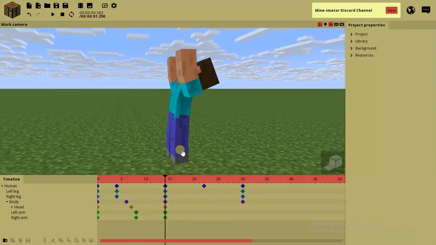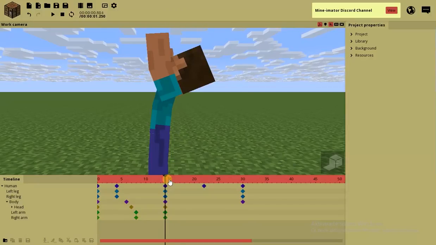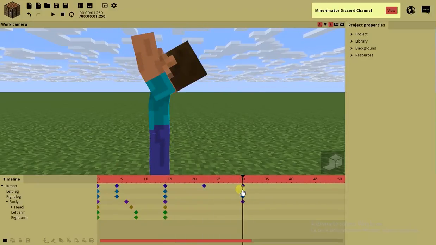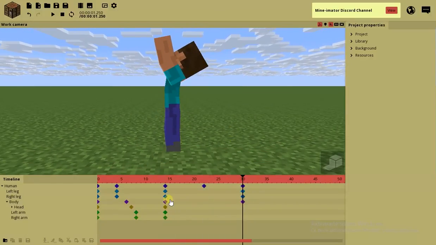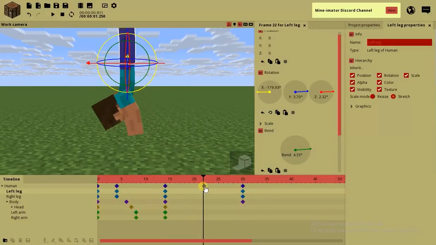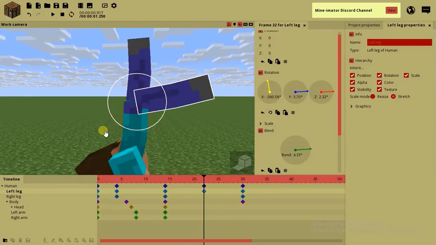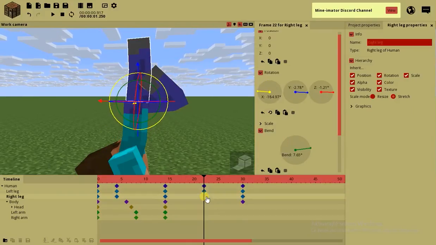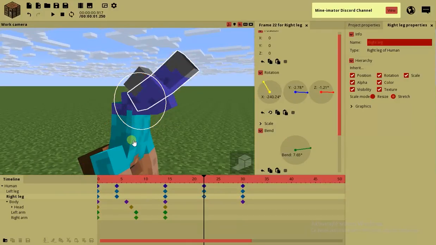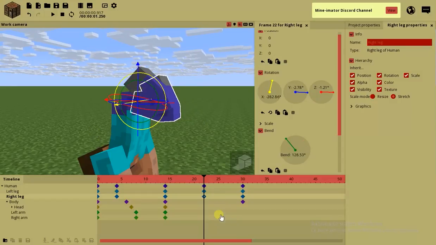I mean, sure, if you're a beginner and you think this is cool, well, go ahead. It's your animation, not mine. But I think this looks freaking derpy, and I'm not gonna use that. Well, when you do a backflip, you always do what? You have to tuck in, right?